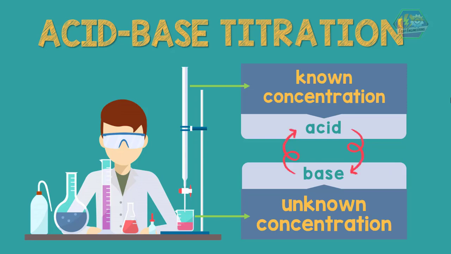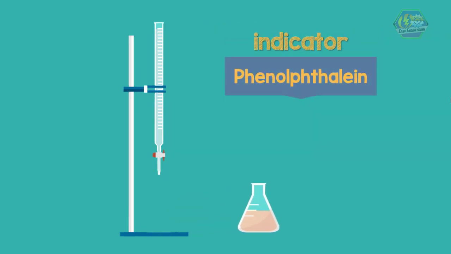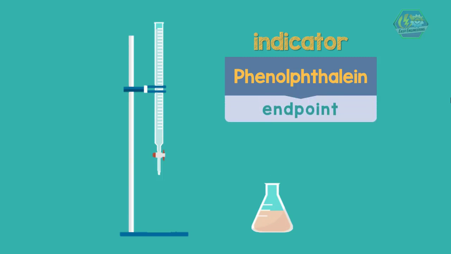So titration is done just like this. Suppose you have a known concentration of sodium hydroxide and you want to determine the unknown concentration of HCl, so you do titration. You put the HCl solution of volume 50 ml in an Erlenmeyer flask and you fill the burette with sodium hydroxide solution up to the 0 mark. You need an indicator called phenolphthalein and put 3 drops into the Erlenmeyer flask. The purpose of this indicator is for us to know the endpoint.